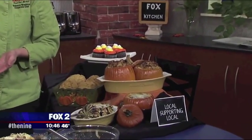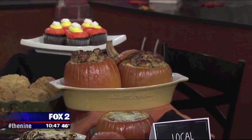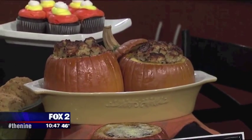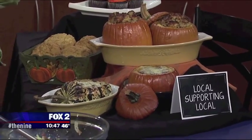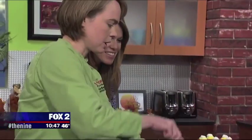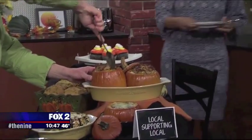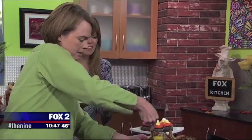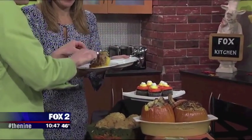So after you bake your pumpkin for about an hour, it gets nice and soft and you have something that looks like this. Imagine having a dinner and serving that — how impressive that would be. It's a great side dish, and for Halloween or something like that too. It could be a side dish or a main dish. And this one we've made gluten-free by replacing the bread with rice — a wild rice blend goes in there — and this one is vegetarian as well. For the serving, you can either cut it down the side or you can scoop. Scoop it out with a little bit of pumpkin yumminess there — get some pumpkin in there too. Chef, thanks for being here. Thank you so much, my pleasure as usual.